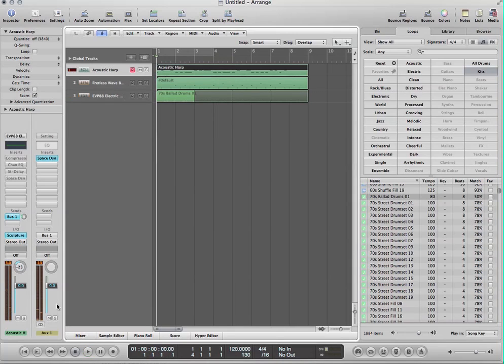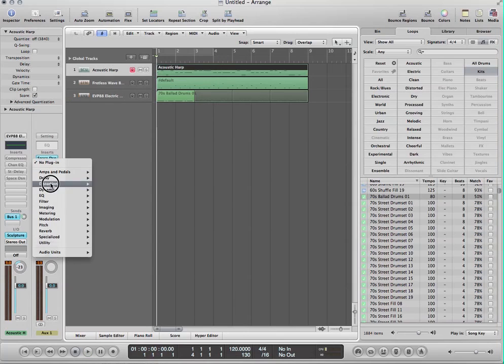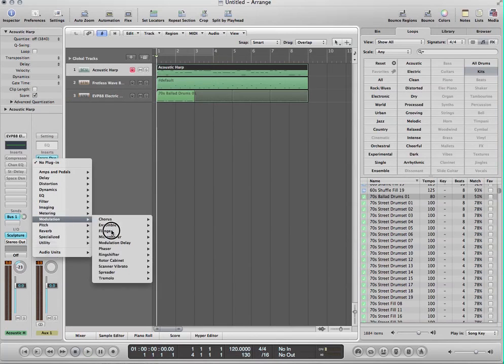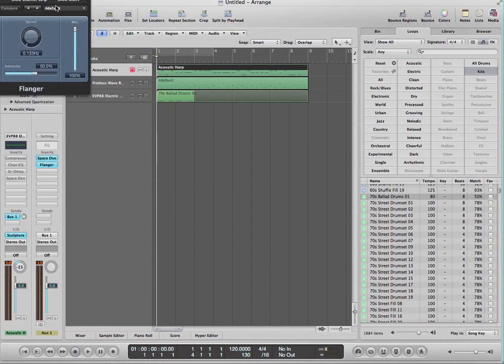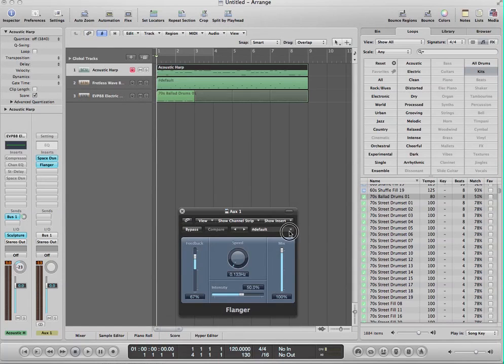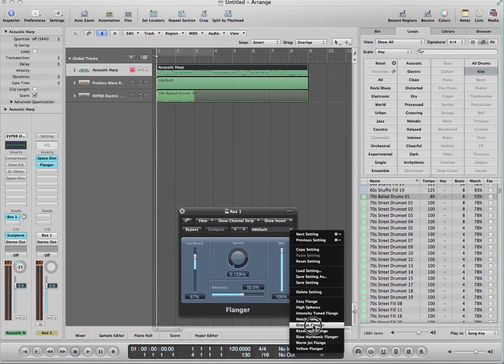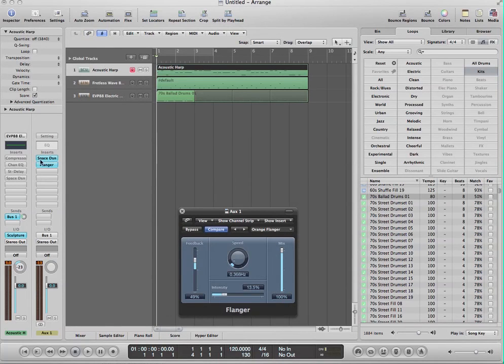Okay, so you kind of get the idea. If I want to have no life whatsoever, I could start playing with all sorts of distortion and dynamics and all kinds of filters as you're going through here. These are really interesting wahs. You really should play with some of these because they're kind of cool. Again, I like the flangers. Throw a flanger on there for a moment. This is a very basic one. To a default setting to, how about the orange flanger? Now this is on my aux, so everything's going to get that flanger.